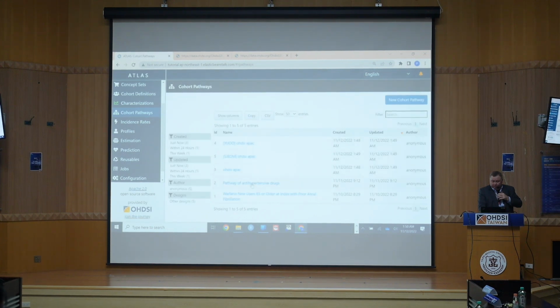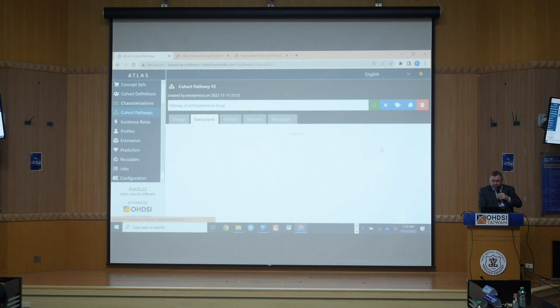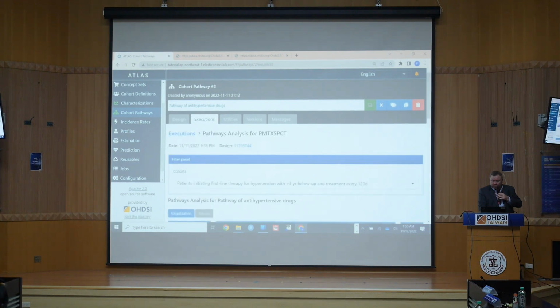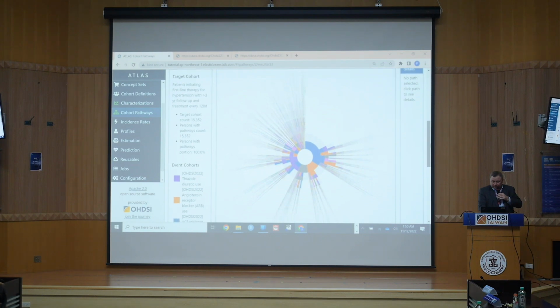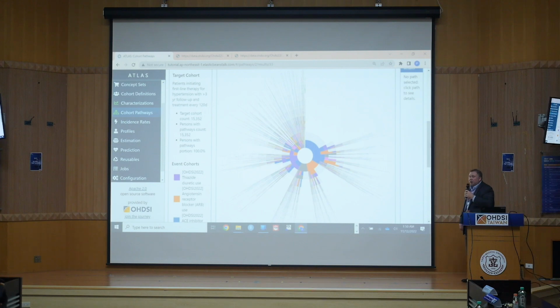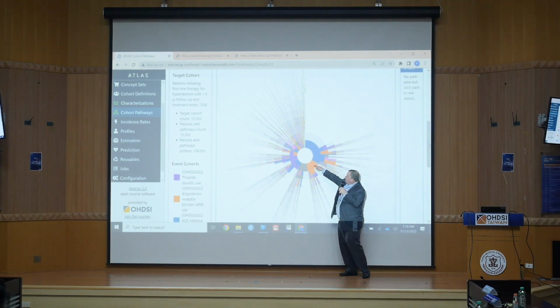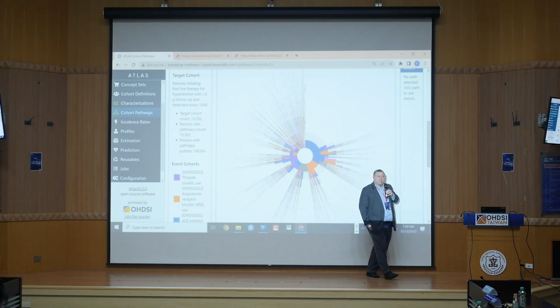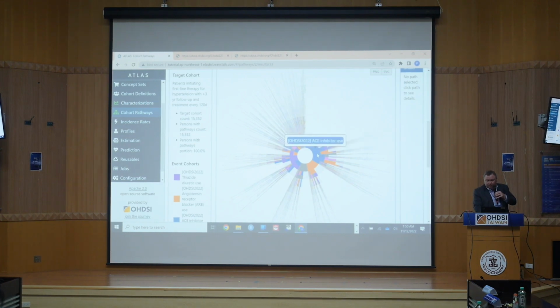And if you wanted proof of what something would look like, I'm going to show you one that's already been executed. This is a pretty awesome picture, so I'm going to take a minute to explain it. What you're looking at here is a sunburst plot. This first circle in the middle represents the first line treatment for patients with hypertension. If I hover over any of these colors, you'll be able to see exactly what it is.